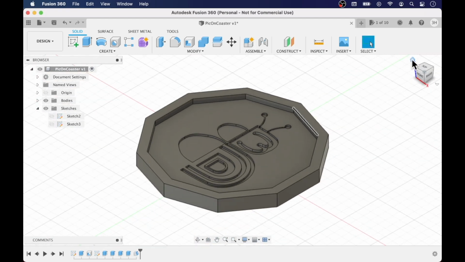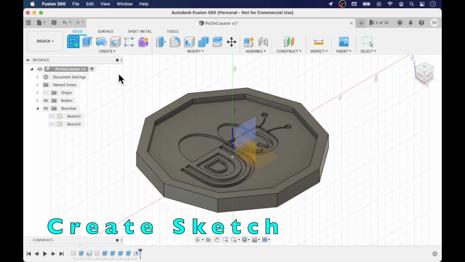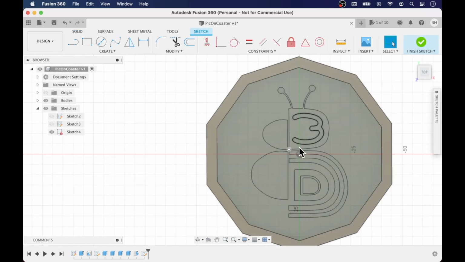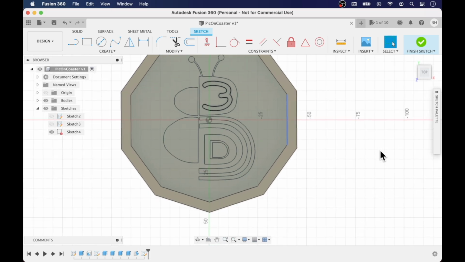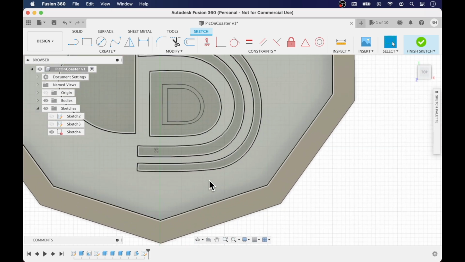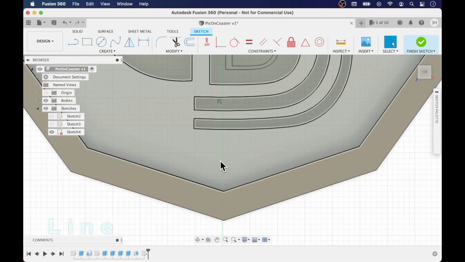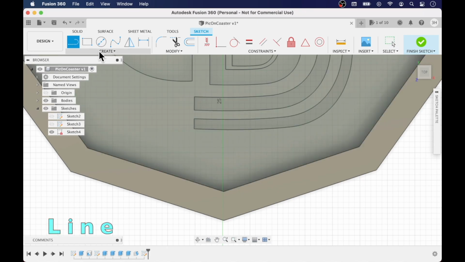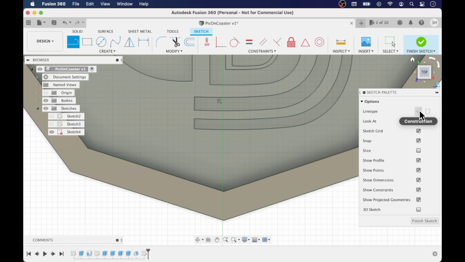Let's add some petals to make this a little cuter. Let's select Create Sketch and select the top face of the coaster. Along the y-axis, let's add a construction line that we will draw 2 arcs around. Click the check mark to complete the line tool use.